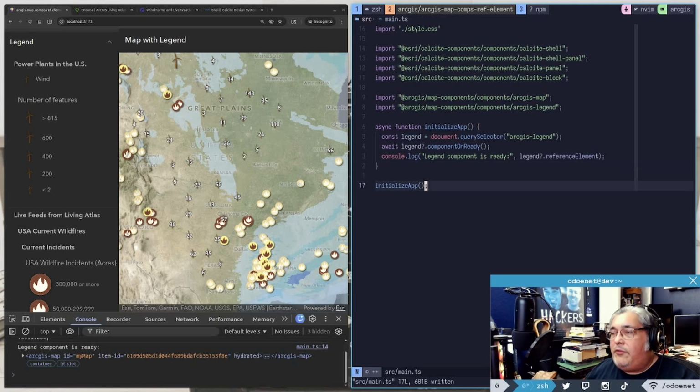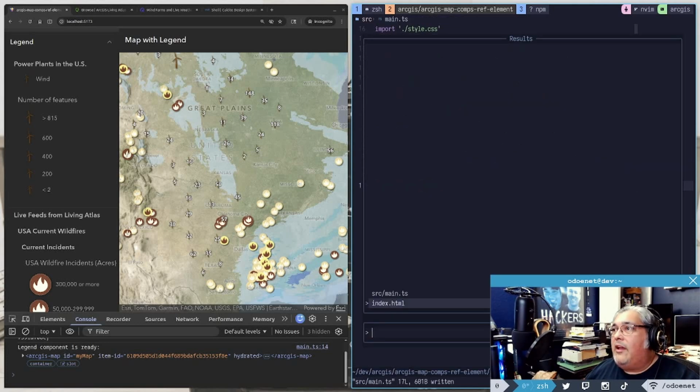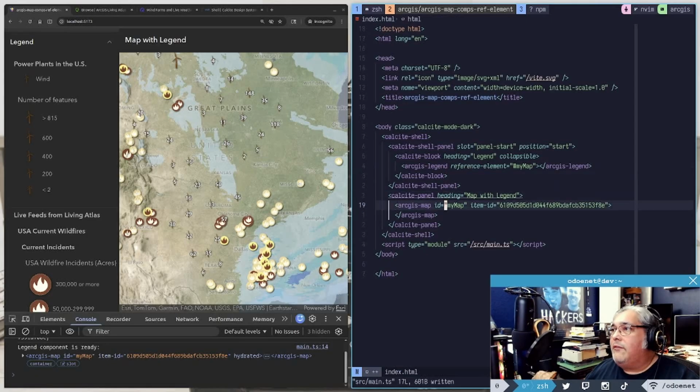That's the key reason we do this. If the component is not a child of ArcGIS Map or ArcGIS Scene, then it doesn't know who to talk to, who owns it or is interacting with it. And you could do that with that reference element there. That's what I want to talk about, because I got a couple of questions about this, like, hey, how do I use my component, search or legend or layer list, outside of the map? It's not necessarily part of the map itself. And this is how you would do that with the reference element.